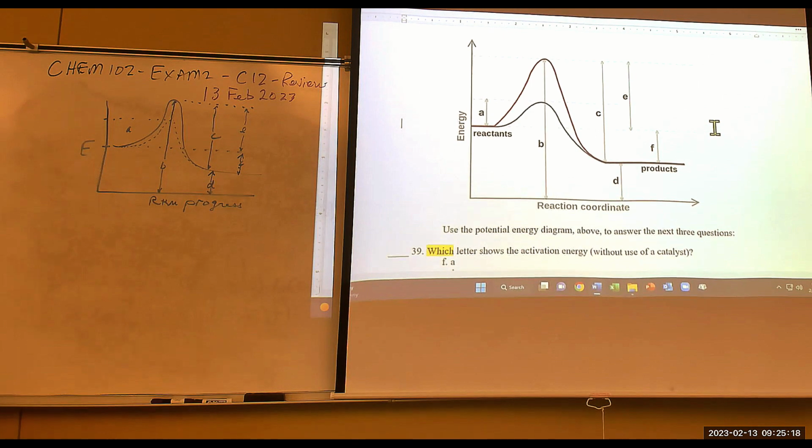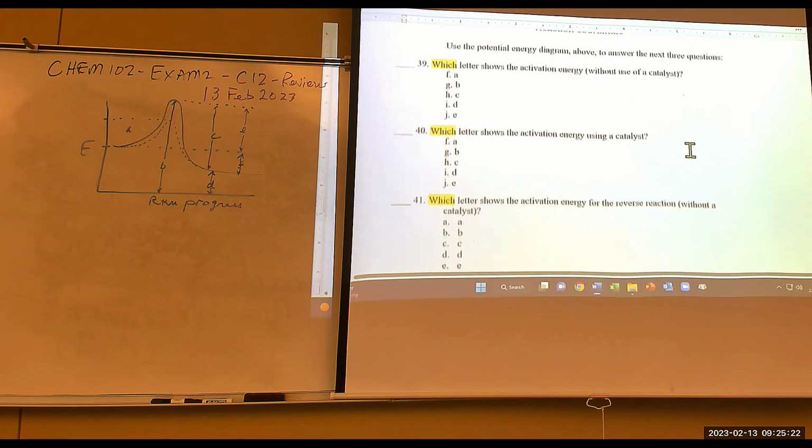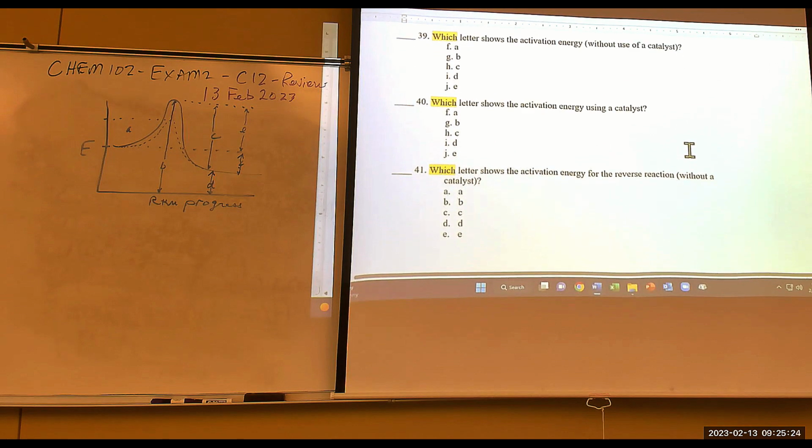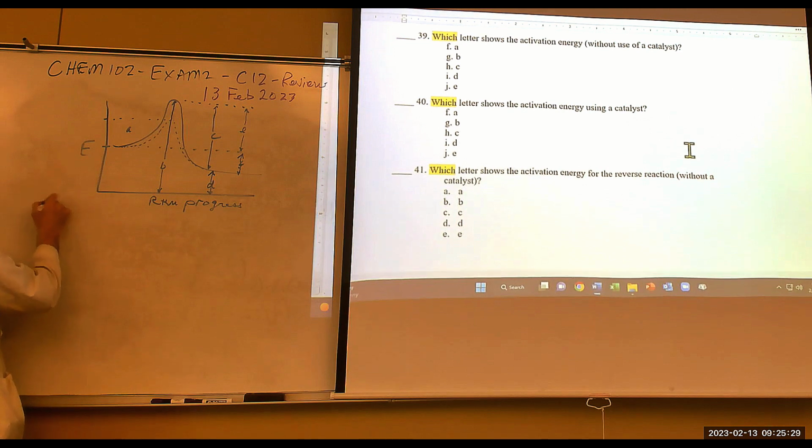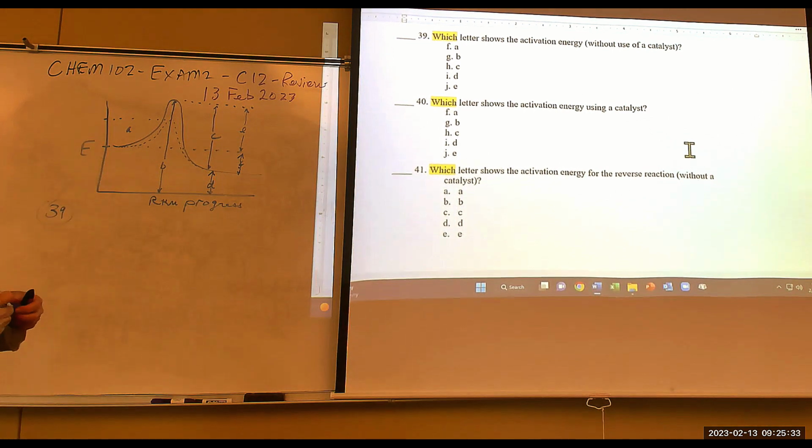So now we got the diagram up there. I can scroll and we can read the questions. Yeah, we can get them all on there. 39. So 39 wants to know which letter shows the activation energy without the use of a catalyst. Just checking. Which one is without the use of a catalyst?